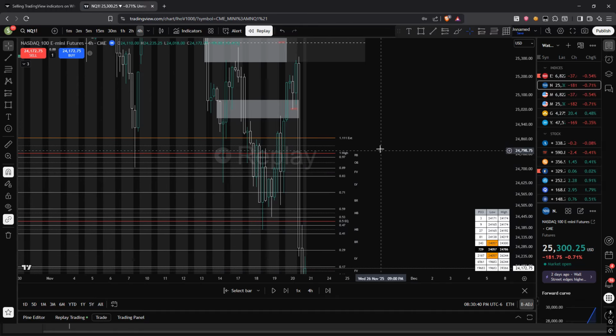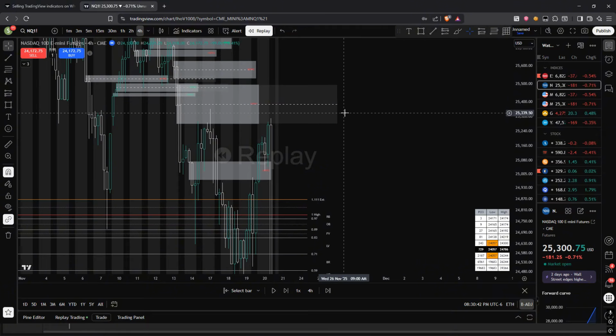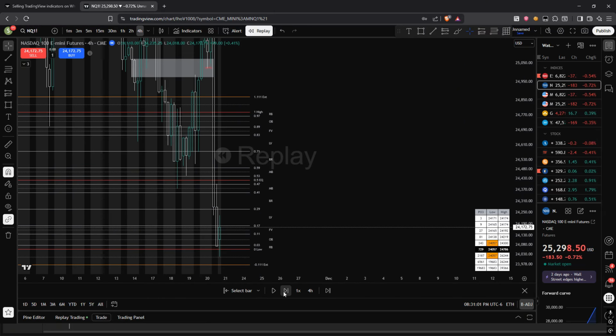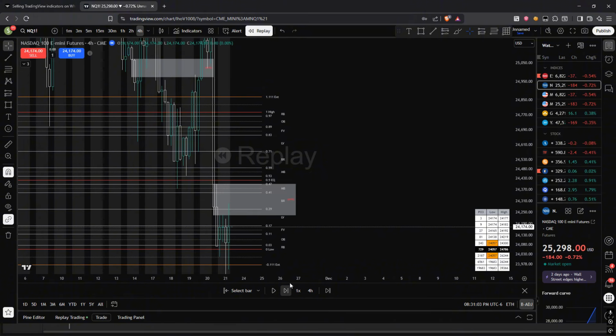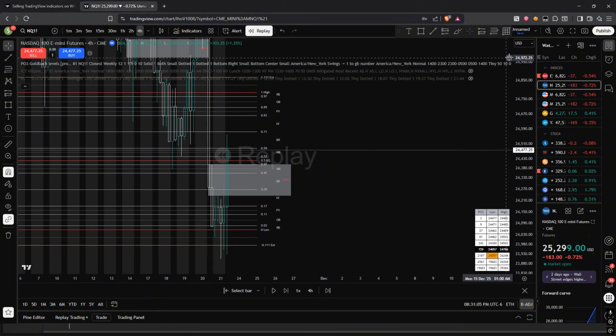That doesn't really matter to me because of this lying. I wouldn't take this Hippo block if we did end up retracing because of this Hippo block right here, right? And you can see exactly what happened. We pushed through this. However, we had this untouched one lying up here, and then we just dump, right?